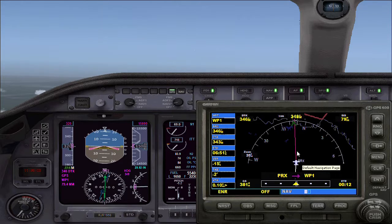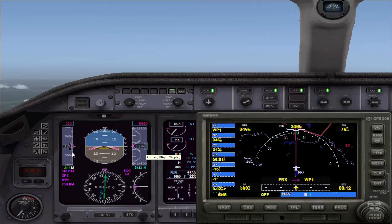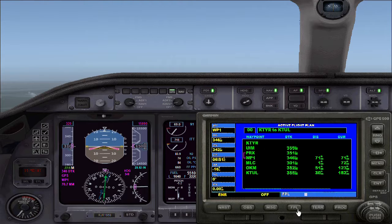Alright, now then, got to change a little course here. Going 346. It's kind of neat. I like that thing. We're at altitude, 320 knots. Alright. We're on the course we're going from Paris, Texas to waypoint 1. I don't know what that means. It's a waypoint. It's not a VOR.